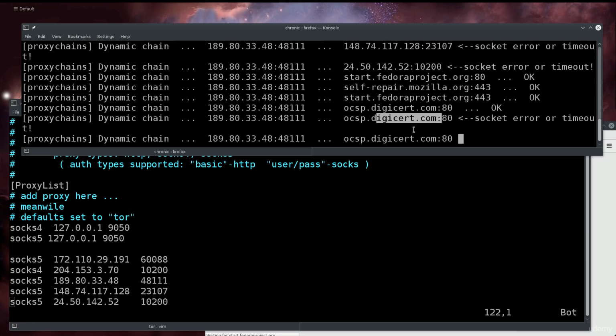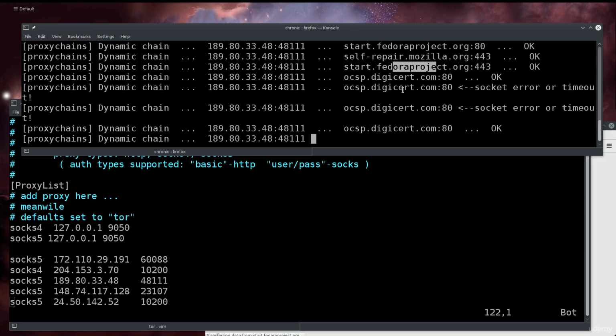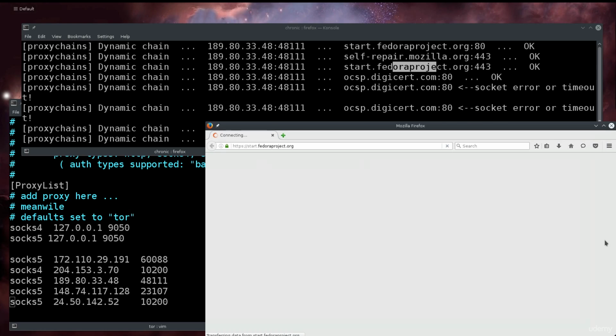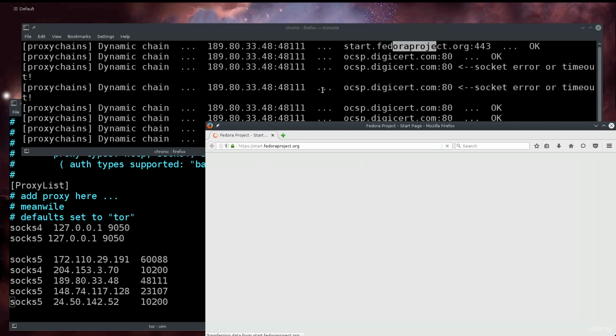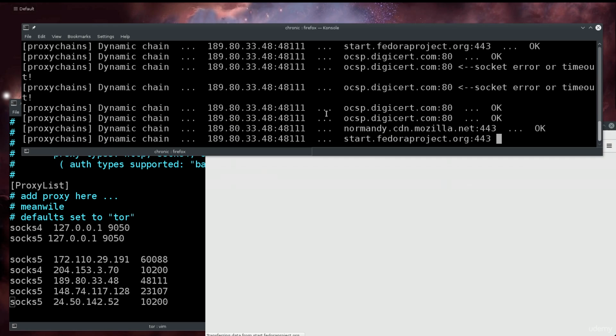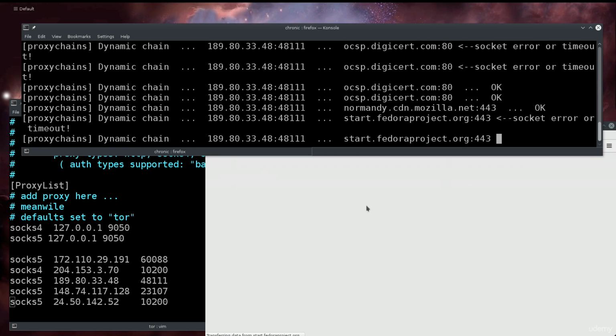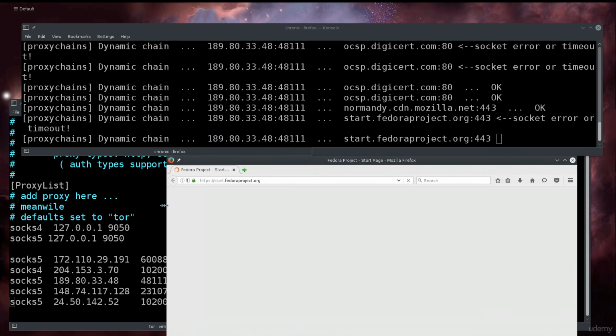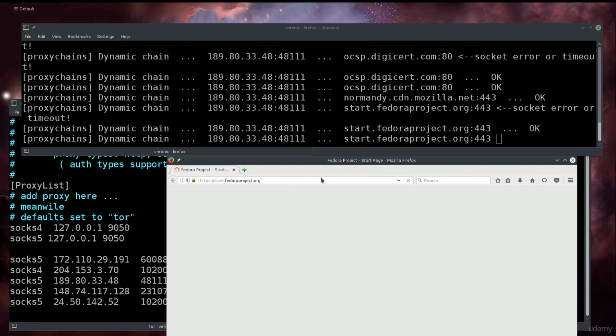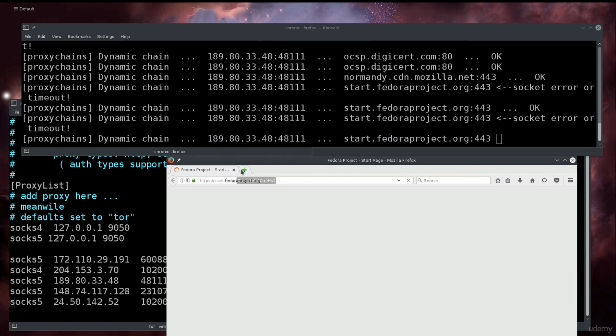So it's picking up the certificate, going to the certificate authority, and it's fetching my default site, and hopping and hopping and hopping. It's still loading. So it is loading the site, just taking a while. Sometimes you'll get luckier, sometimes you won't. Sometimes you'll get some really fast and stable proxies which are free, which is generally awesome, but most of the time free proxies will actually be pretty bad, let me put it like that. Just loading the Fedora site today, my friend, today. I wish I had more luck during these tutorials.